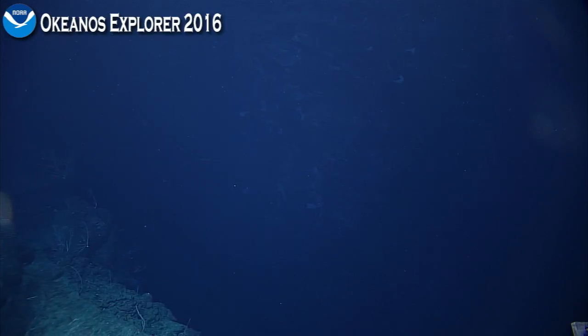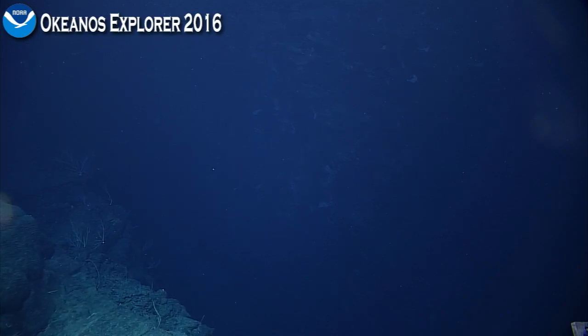Do you want to look at the closer one, so 225? Yeah, but we can also move Sirius a little bit to port to get her away from that wall. Okay, do you want to set at 215? Yeah, then we would know we're not heading towards that at least. Okay, do you want to move 20 meters? 215 at 20 meters?